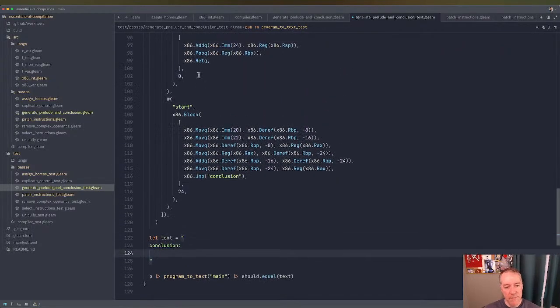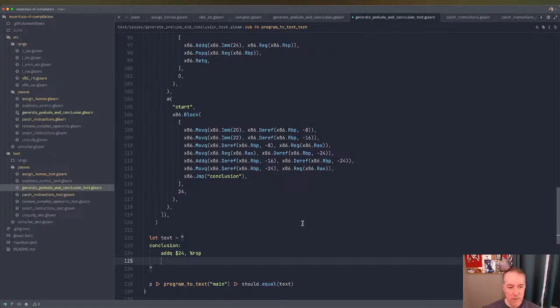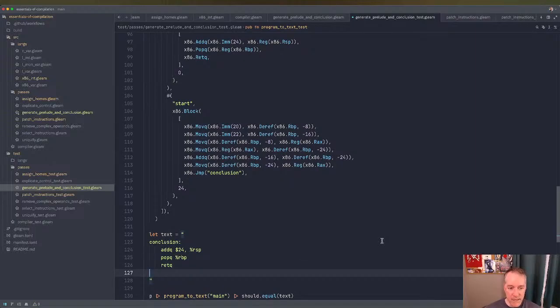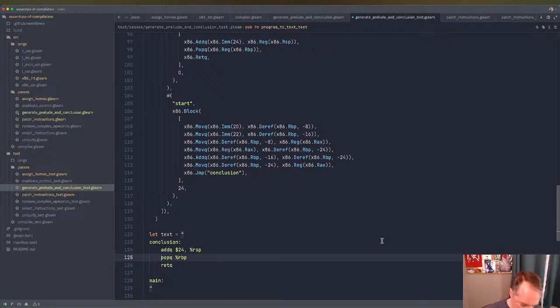So we're going to expect, this is going to be addq 24 to RSP. And then we're going to have popq RBP. And we're going to have retq. And then we're going to de-indent. And next will be main. And if we're following syntax, actually this has, is that 4 spaces? Let me see. I don't think it matters that much, but why is it 7 spaces in their output?